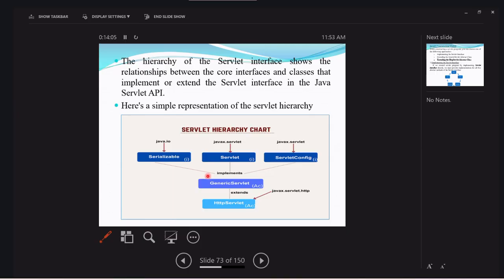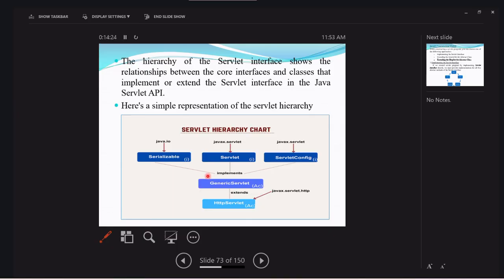What is a functional interface? Which is having only one abstract method. What is a marker interface? An interface without having any variables or methods. That's actually known as marker interface.